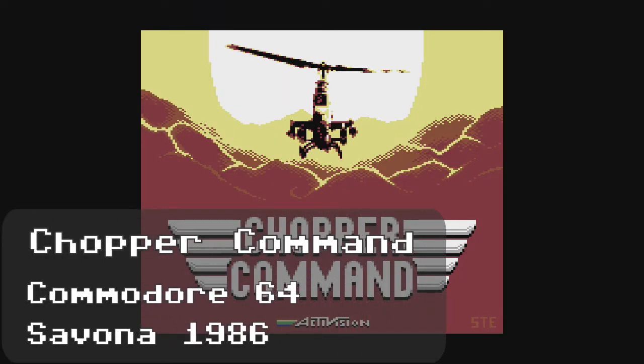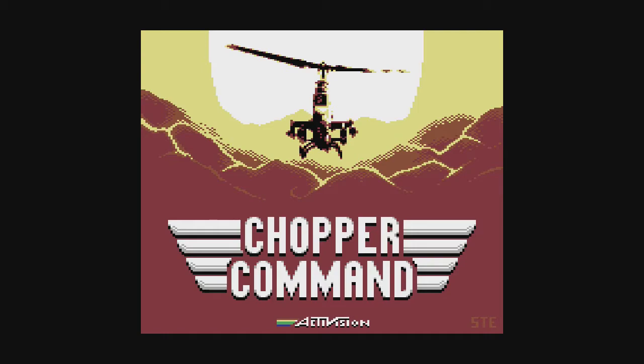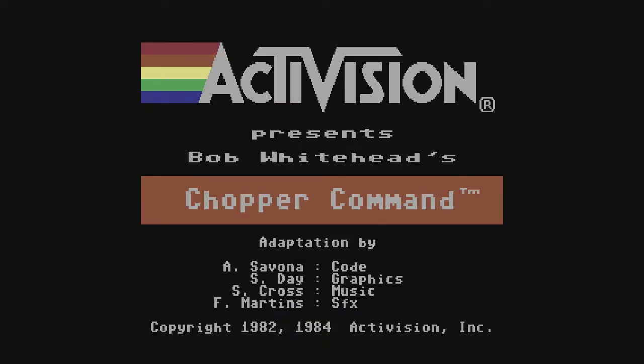This is Chopper Command for the Commodore 64, and I'm playing this game on a C64 full-size console. Chopper Command was a side-scrolling shooter for the Atari 2600 released by Activision in 1982. This version was a homebrew port made by Asafona, a developer of the Portal conversion to the Commodore 64. It's a homebrew, and it's available for free download online.